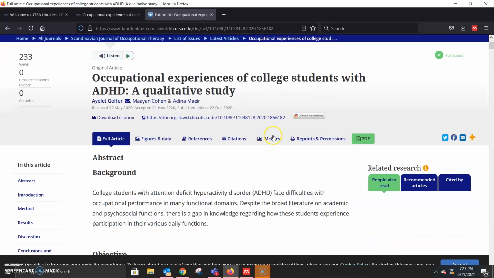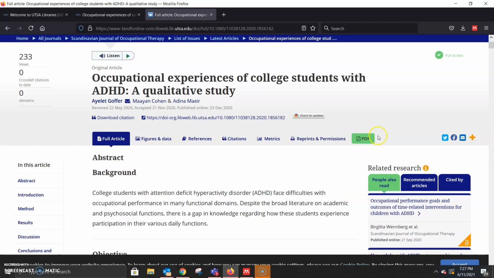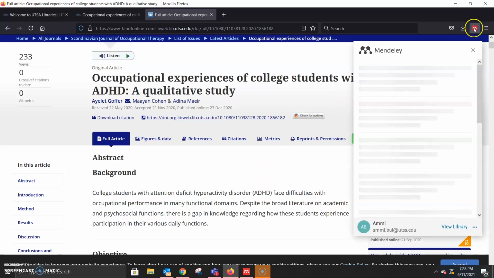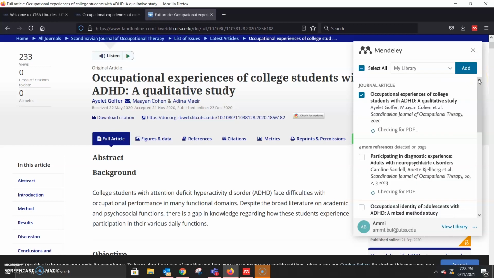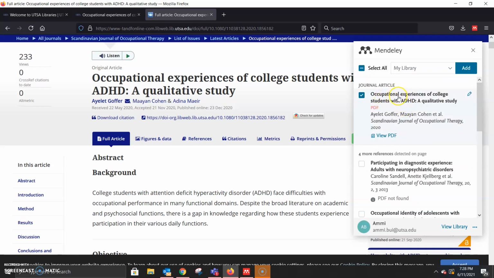So this is the article. I can always add it by clicking the PDF button right here, the little green one, or I can use this, since I have Mendeley installed, Mendeley pops up automatically and tells me, view PDF. I can do it that way too. So you can open it up, and just download it and manually import it that way. Or you can go up again to the Mendeley web importer, click that, and now you'll see it automatically checked off the actual article, and right now it says PDF, which means you can click add, and that will add this reference along with the PDF to your library.